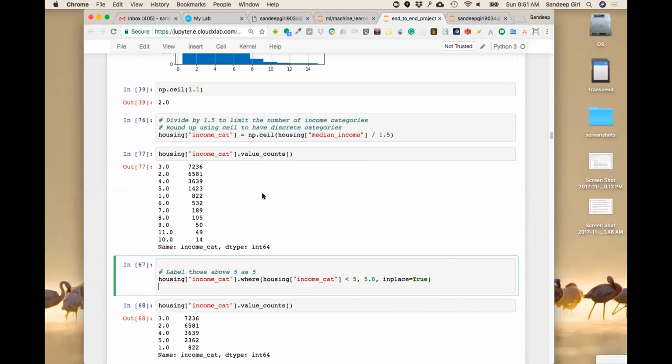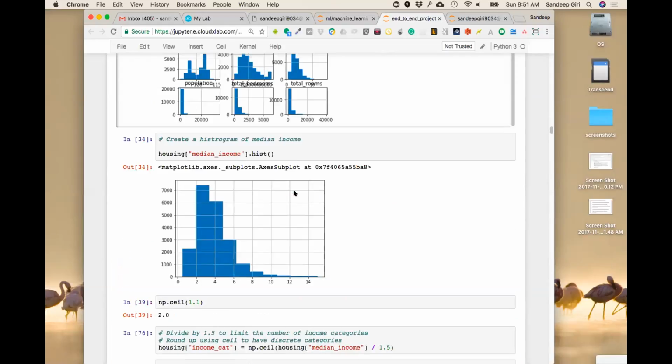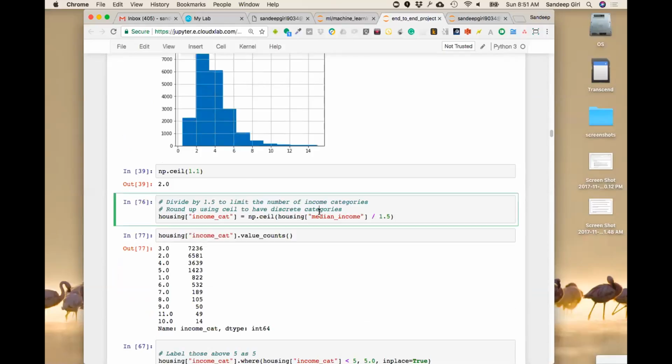So for now, let's just see that these values will get summed up. All of these will get summed up into 5 once we do that. And how it's happening is we are passing this condition, which says that income category less than 5. For some reason, it should be greater than 5, but this is how it's working. Okay. So let me just try again, from this is good. I'm quite convinced it is this way.